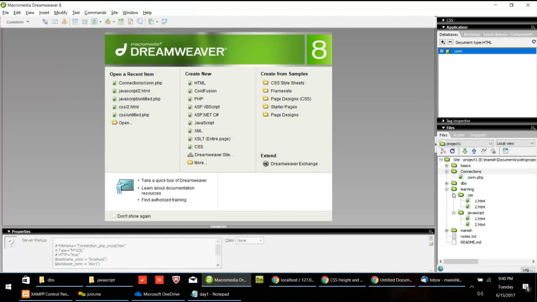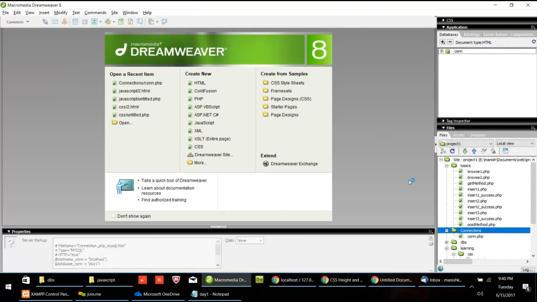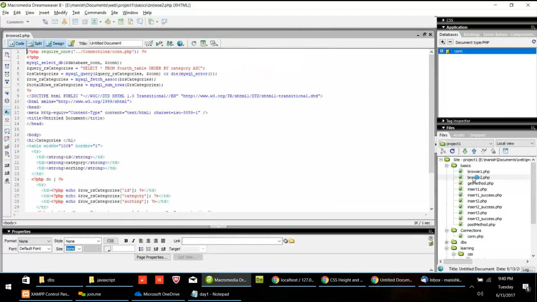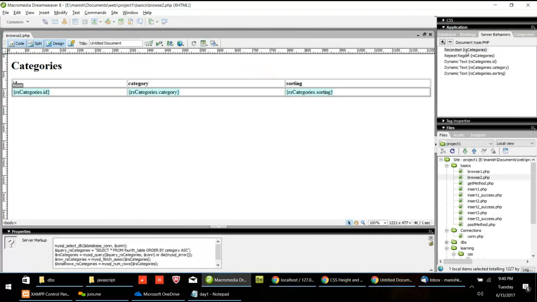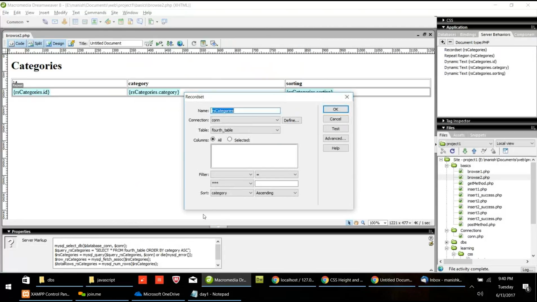Okay, so let's open our PHP. So have you tried the sorting part? Yesterday I told you to do the sorting. Have you practiced this sorting part? Yes. Okay, okay.